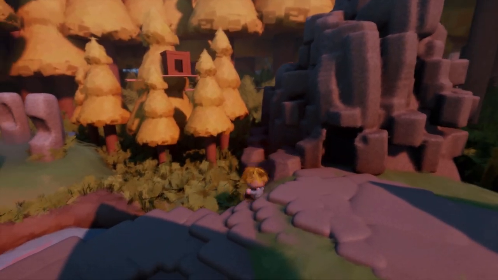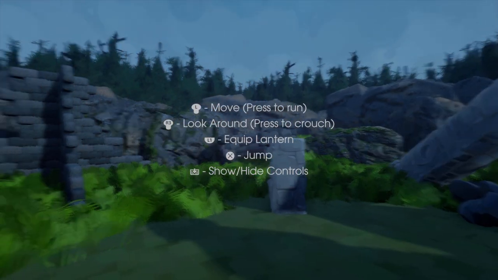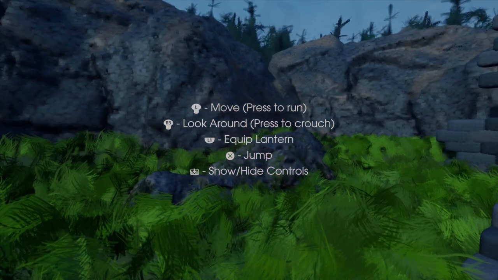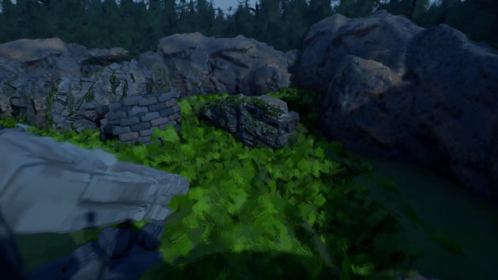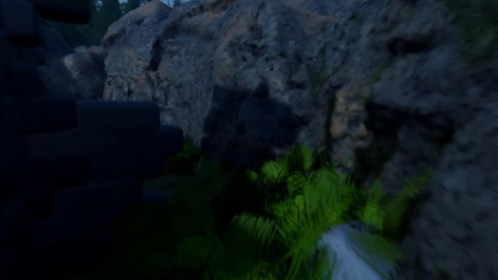There's something over here. It looks like, okay, there's a standing stone thing. Let's go in here. I haven't tried this yet, so I don't know what this is like. Okay. L1 to equip light lantern. X to jump. Show high controls. Right. It's first person. I'm not sure what I'm supposed to do, or where I'm supposed to go. Am I looking for a cave?